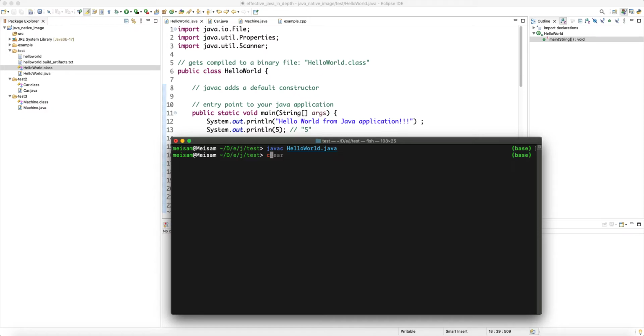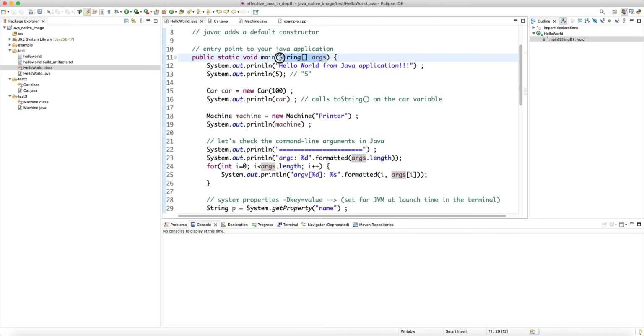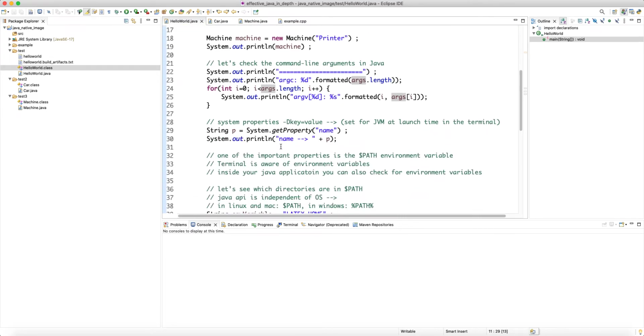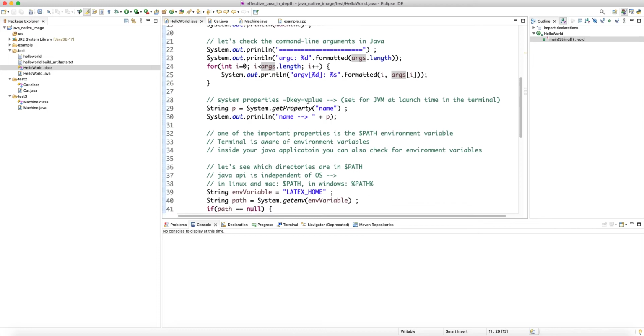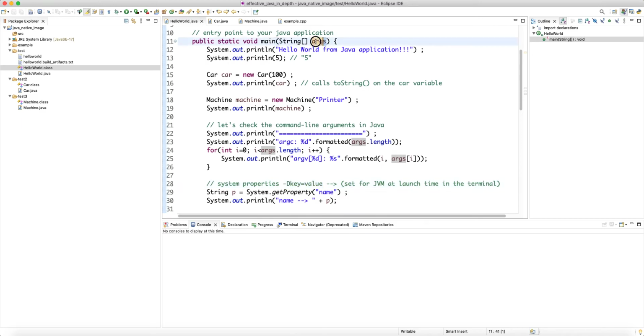The Java compiler has become very smart in terms of automatically picking up on all your dependencies and then compiling all the dependencies first. Now that we have this, we saw that we have three types of arguments. So string args, and then system properties, which is -D key=value, and then you pass the application arguments after writing the name of the main class.